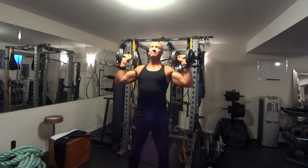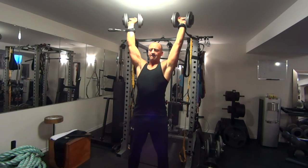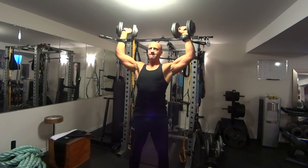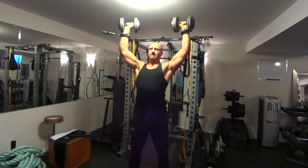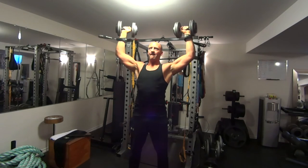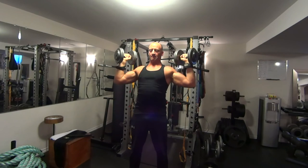Moving on to the overhead press. This time through the program, I'm using a standing dumbbell overhead press, but I have used barbell overhead and seated pressing movements as well. It doesn't really matter which variation you choose. As long as you're sticking to the basic template of the program, anything that fits the bill will work.